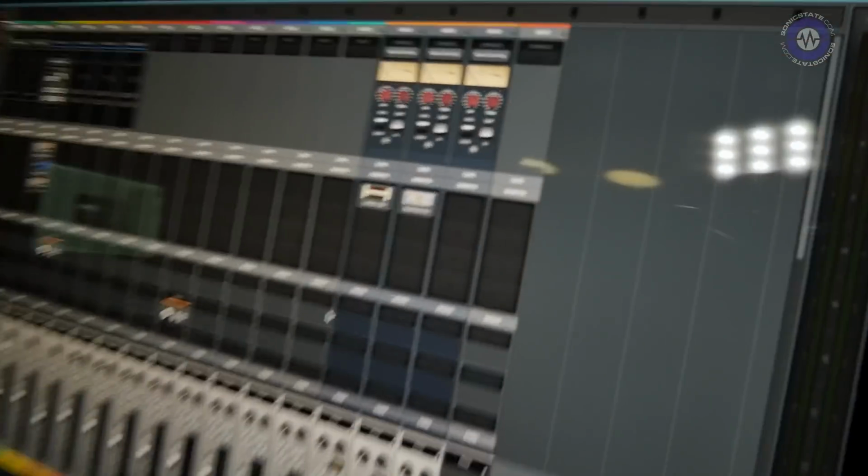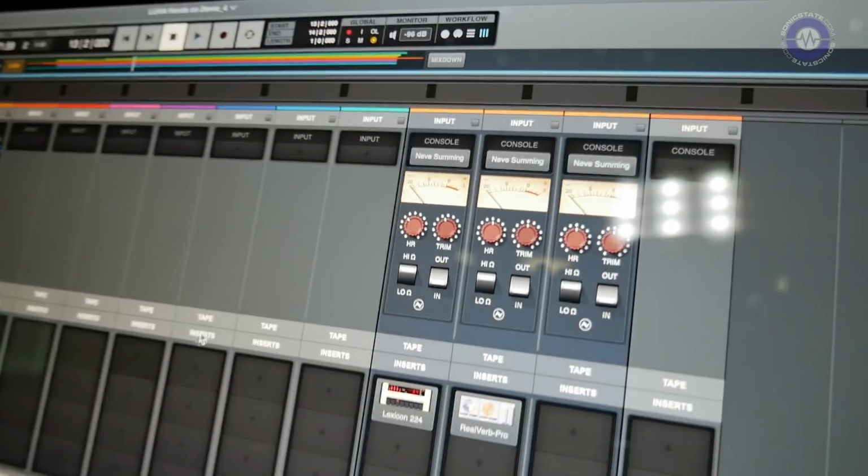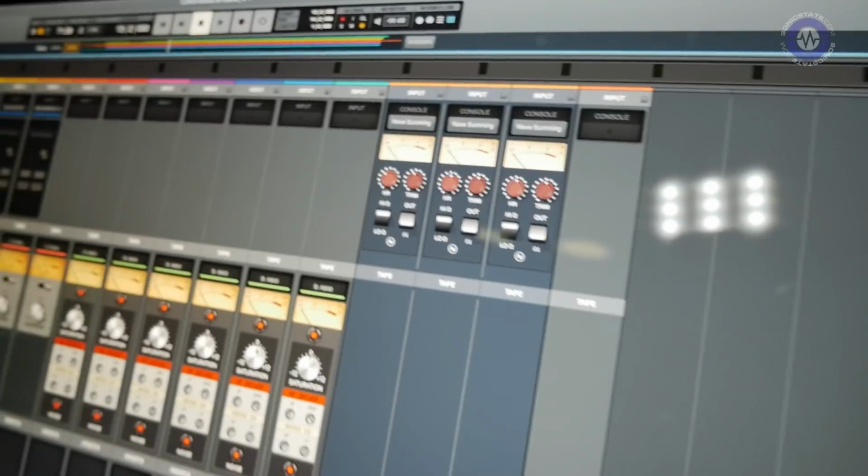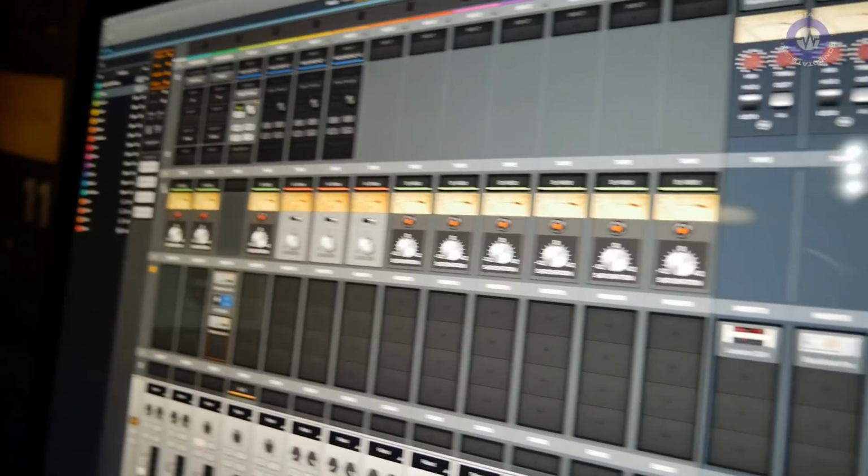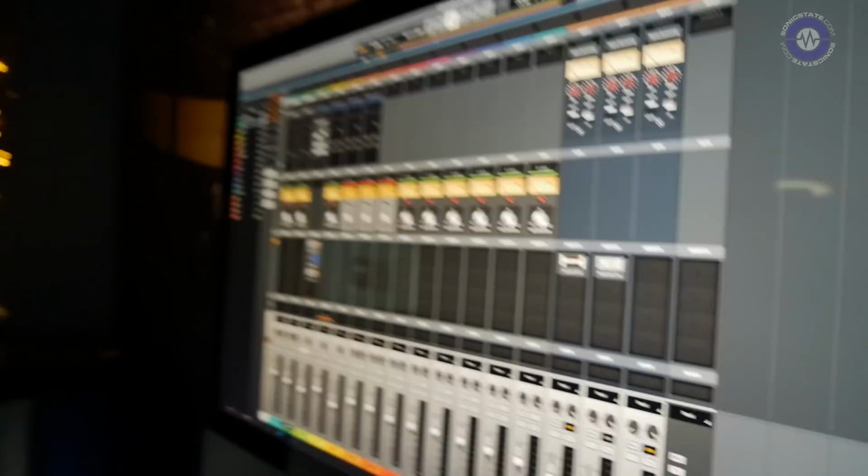So are some of these inserts here, like the Neve stuff, native to Luna, or are they extras? Yeah, so we have Luna instruments, like we talked about, some of these exclusive instruments inside of Luna. The other side of it, the mixing, signal processing and editing side, is something we call Luna extensions. These aren't quite plugins. They're not quite DAW features. They're somewhere in the middle, where they fully integrate into the fabric of the Luna mixer.